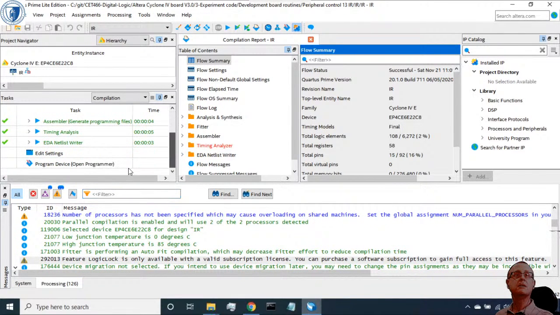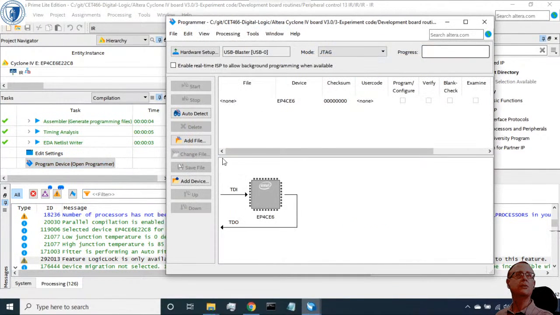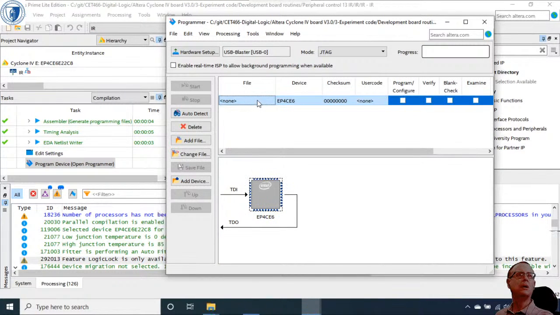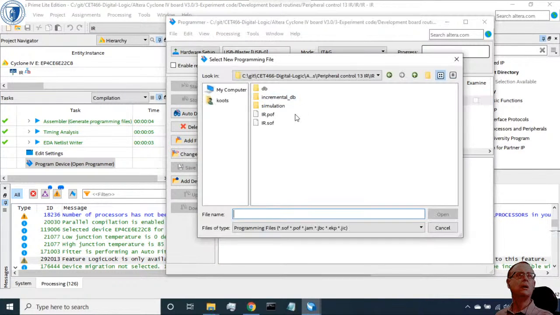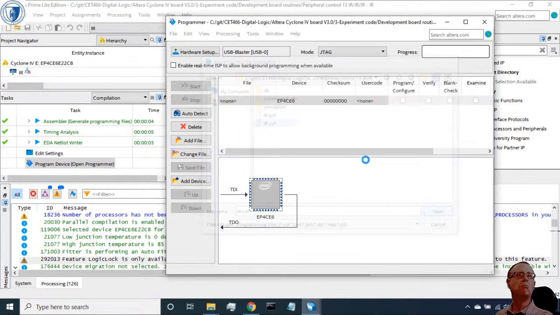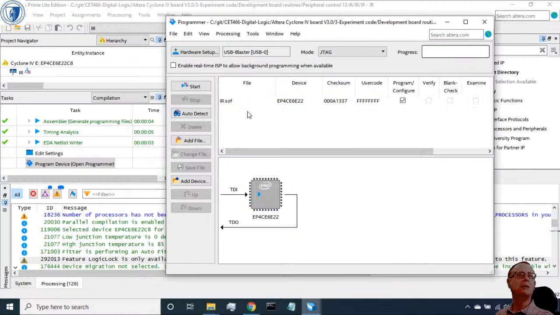I suspect that didn't change anything. Let's check. No, there's still no SOF file. There's an SOF file. Maybe I just had to add it manually. I don't remember having to do that before.